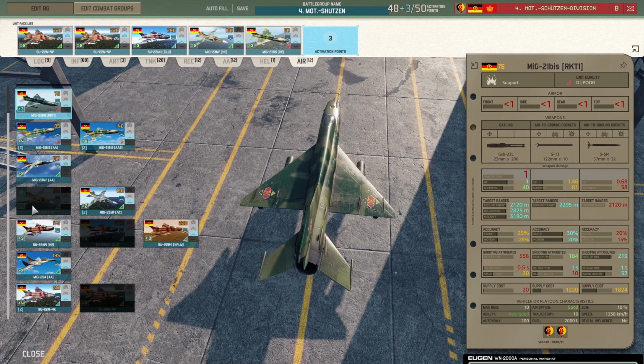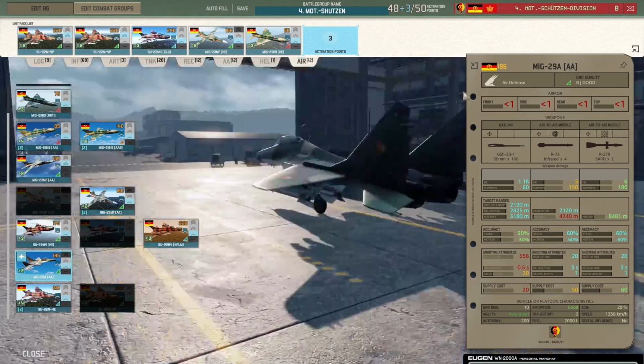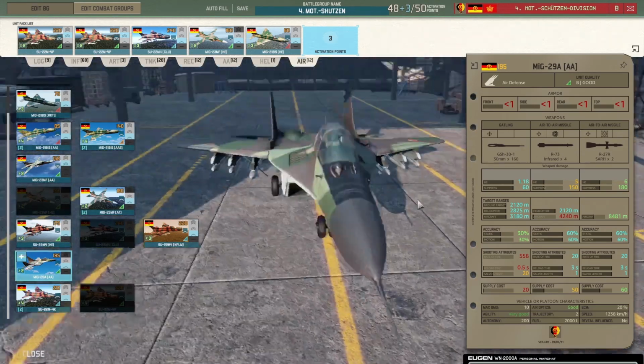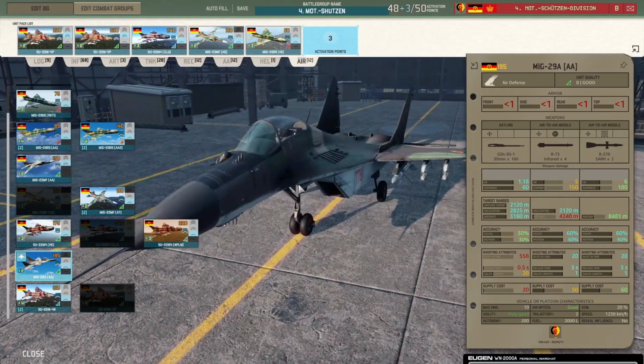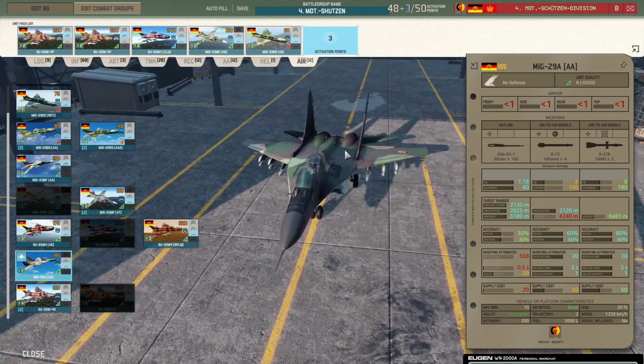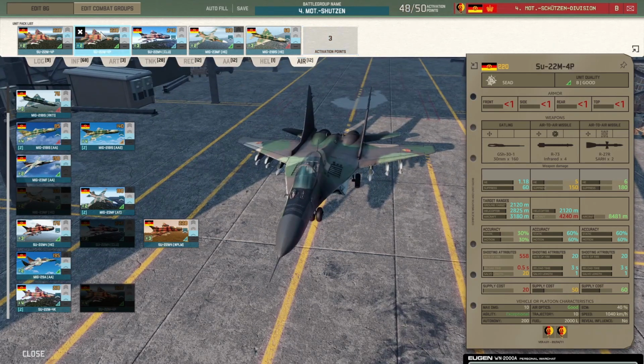What can we say about this? These MiG-29s are a little bit better of a fighter, but again, they're going to lose to the F-15 or the British, I think it's Typhoon. They're just going to lose every single time. They just do not reliably win, in my opinion. So you're outclassed fighter-wise. But for seed, you have awesome seed.